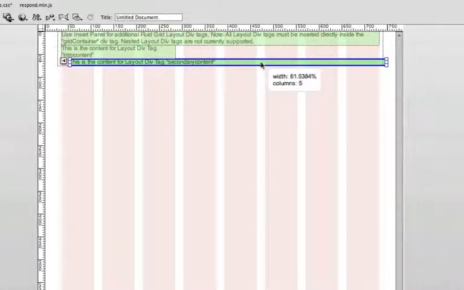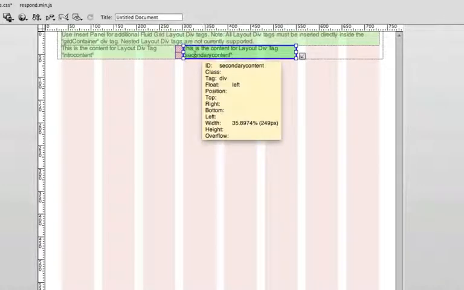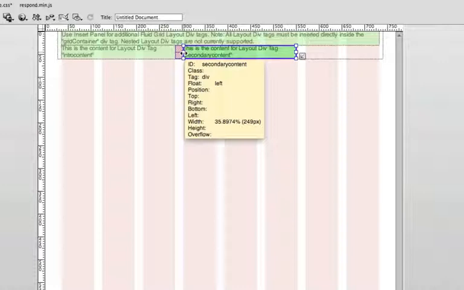So we know that we have to be at least 5, if not less. Let's actually go down to 3, then let go. So when you let go, it's going to move up to that row because we told it to move up to that row. And if you want to shift this or move it, then you could do that by clicking on the left side. So place your cursor on the left-hand side of that div.